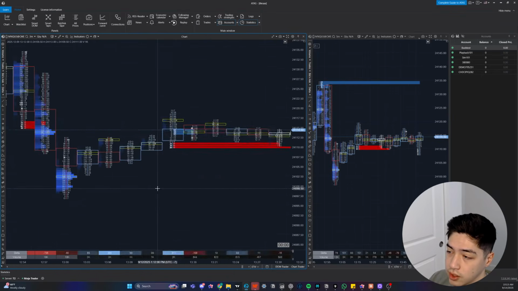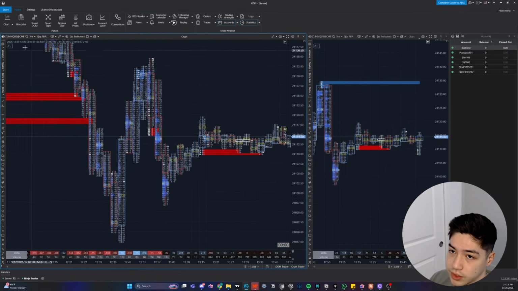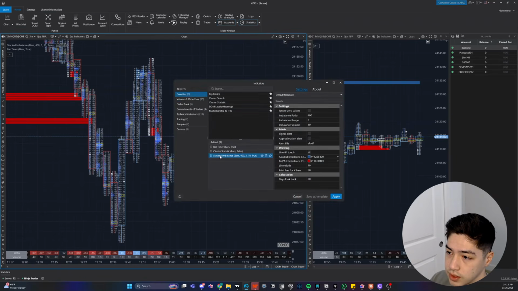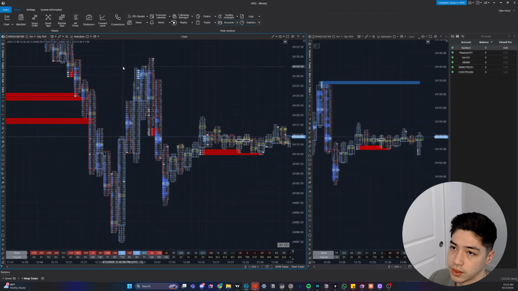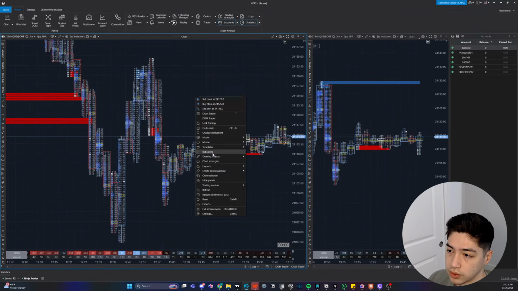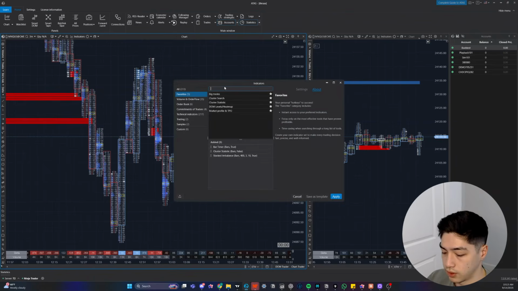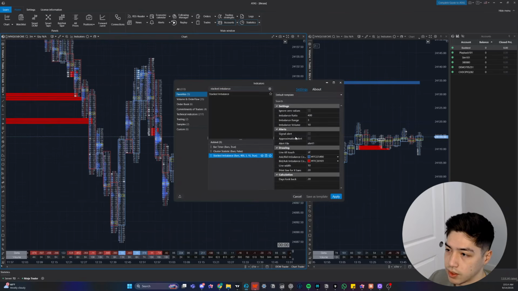Now the last thing I'll go over is just the indicators that I have. So the first one that I have is the stacked imbalance. So if you go into a toss and you wanted to add an indicator, you would essentially just right click on the chart, go to indicators, you can search up here, stacked imbalance, you would select it. Now once you are in stacked imbalance, this is where I put the same settings, 400 for the imbalance ratio, 10 for the needed volume, and then I change the colors.